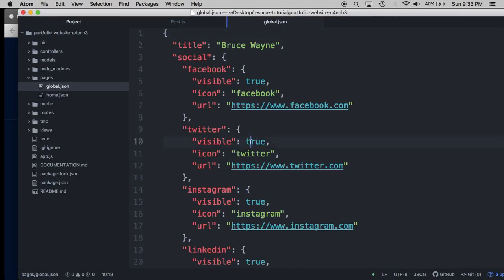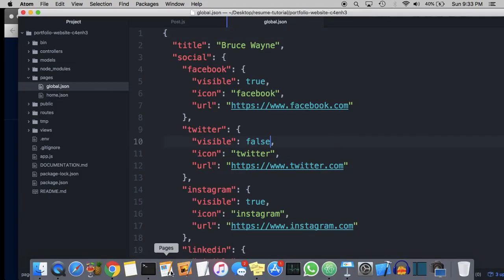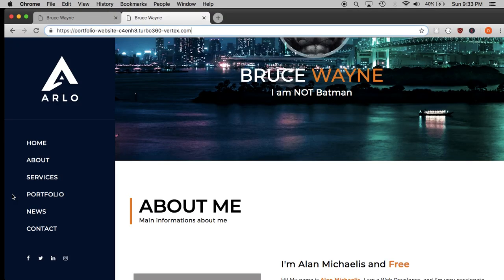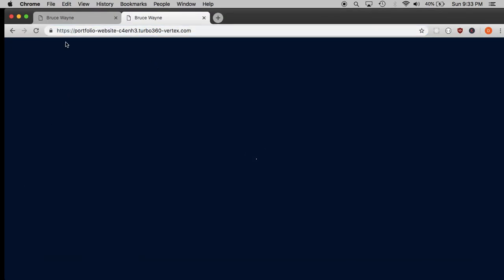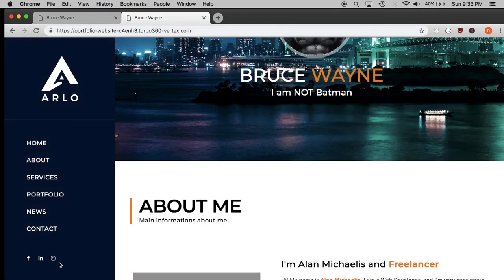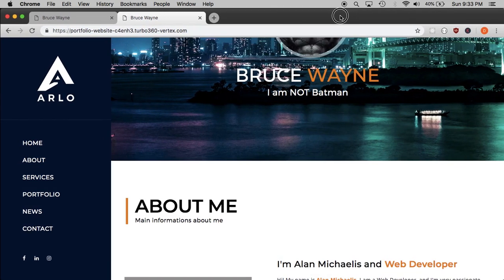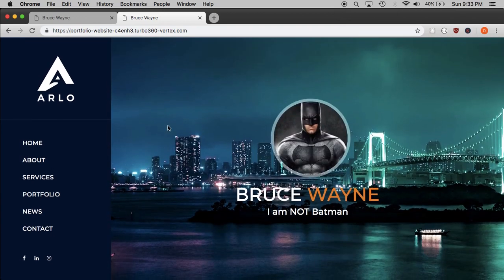We can just set that to false, and we can do turbo page global again, and that'll take care of it. It'll just change the configuration, and by reloading the page, the Twitter icon should disappear. So this is the idea. Like I said, there's a little bit of upfront cost at first, but once you make the connections properly, making updates to your site should be very, very quick and very easy.